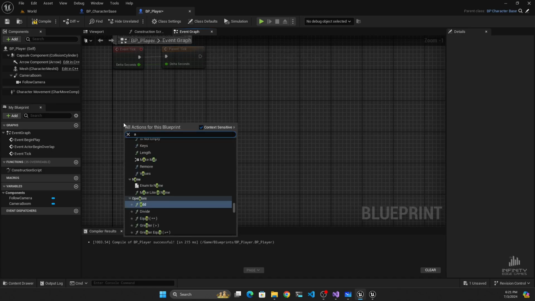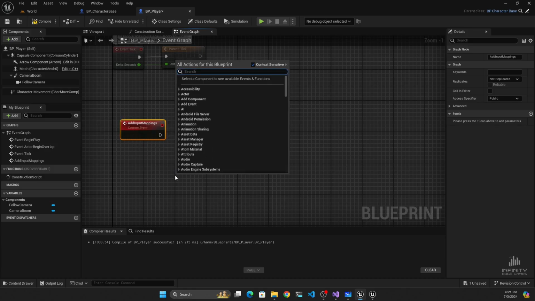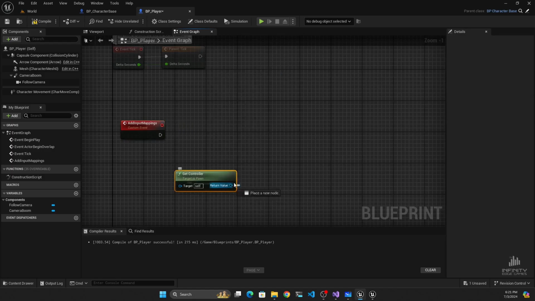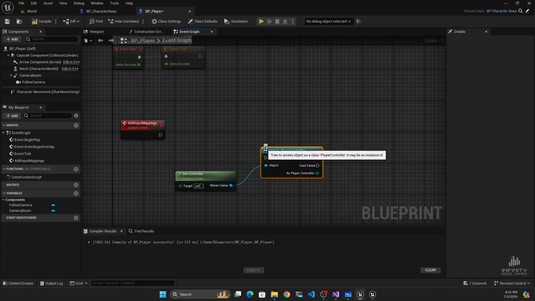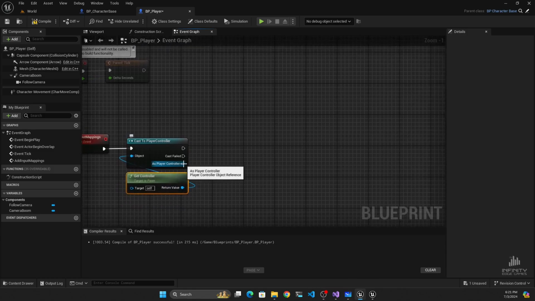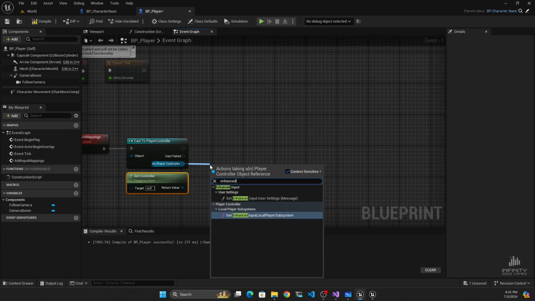Open the event graph. Create a custom event and name it Add Input Mappings. Get Pawn Controller, cast it to Player Controller. Drag the connection from the Player Controller pin, search for Enhanced Input Local Player Subsystem.